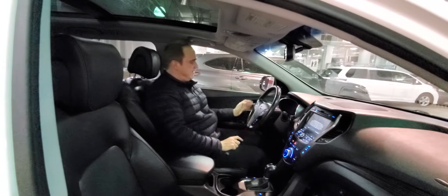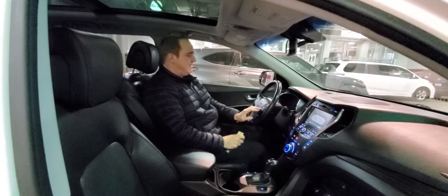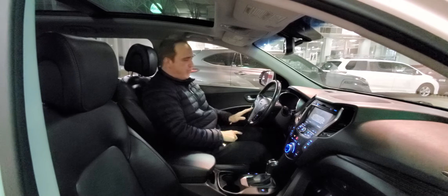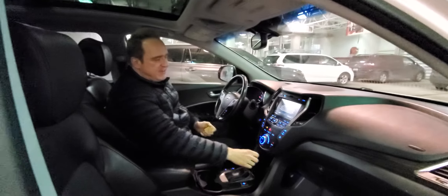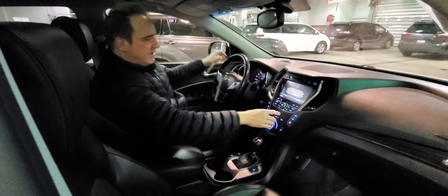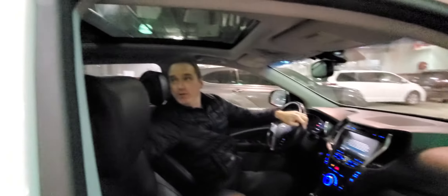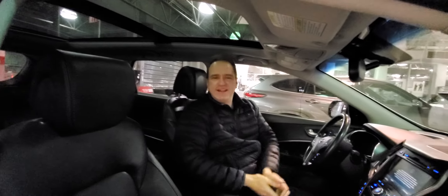Color TFT display, audio controls on your steering wheel. You've got different steering modes — sport, normal, and comfort mode — Bluetooth, voice commands. You've got the navigation system, big backup screen on this one. Lots of great features. You also have an auto-dimming rearview mirror with compass. This incredible panoramic sunroof that seems to just go on forever. Really, really nice vehicle.